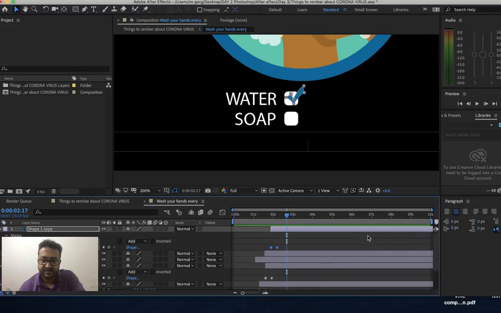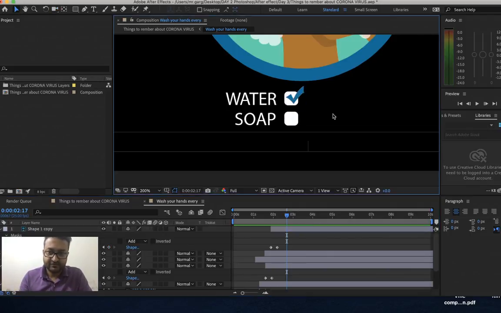So you can simply shift your mask, but when you are shifting the mask, you can see that instead of the layer shifting, it's shifting the mask itself. So I don't think you want that. So what you will do is deselect the mask, select the layer, and then shift the layer down. To shift it, you can press shift and the down arrow or up arrow.